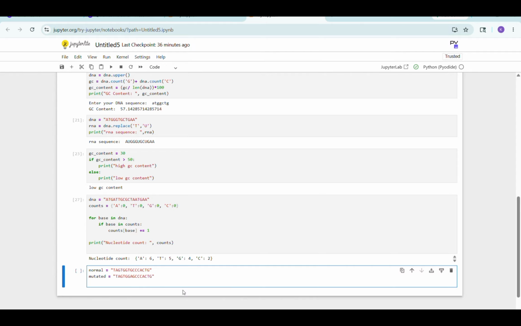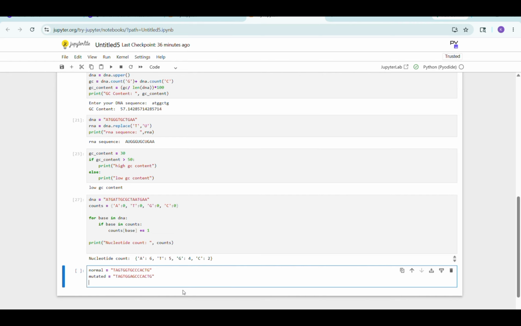Okay, that is my mutated sequence. All right, now I want to find out at what position it is mutated. This is because I'm teaching you now. This is an example. Suppose you have a very small sequence, so you can manually look at it and tell where the mutation has occurred.